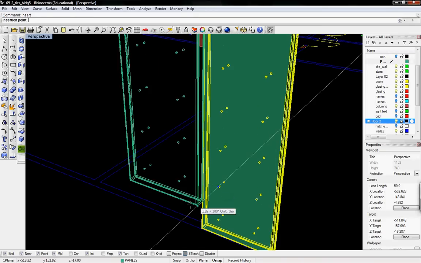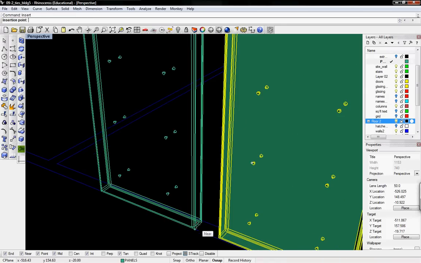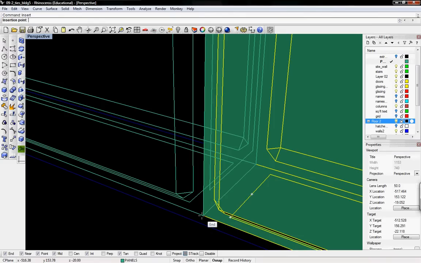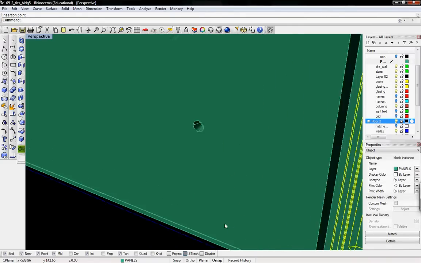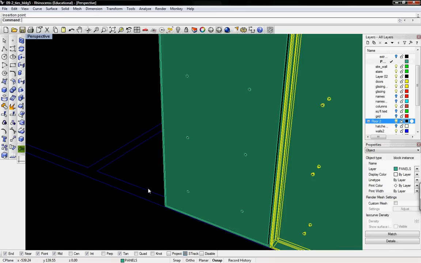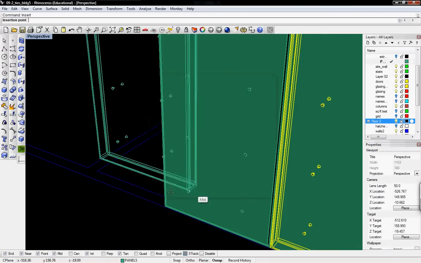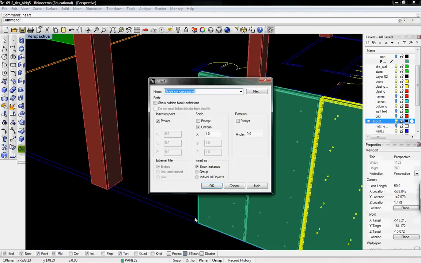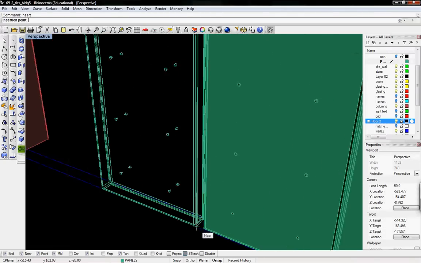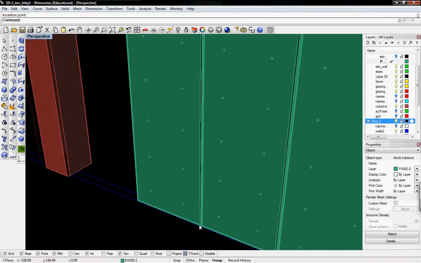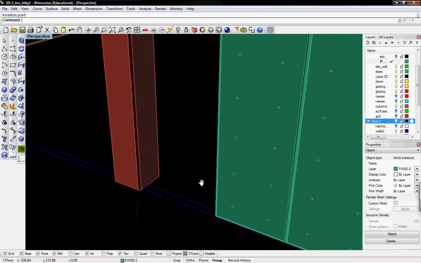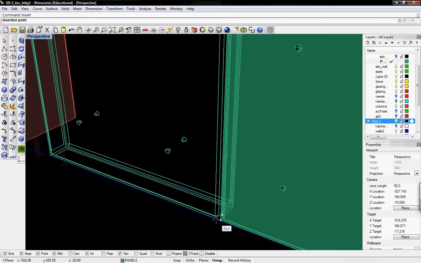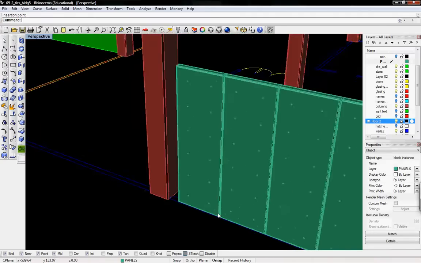So we'll say OK, and it'll give us our geometry to insert, and I'm just going to put it down here next to this other one. So they're lined up, and then I can just right click and do that again. Do it multiple times, and then we'll create a bigger block, the panel for this larger one for the entire exterior wall.